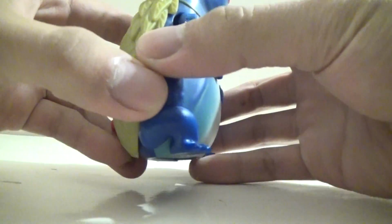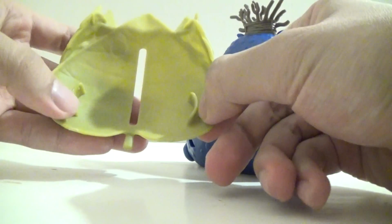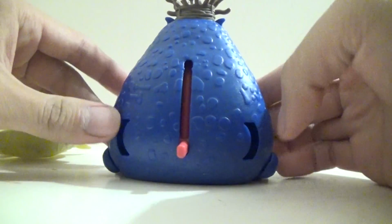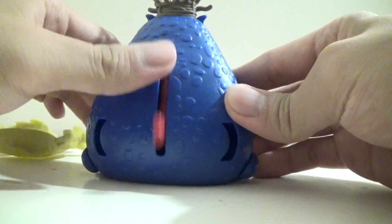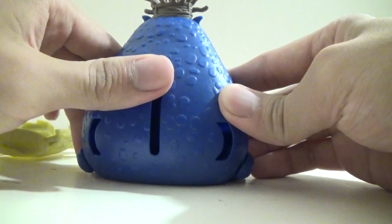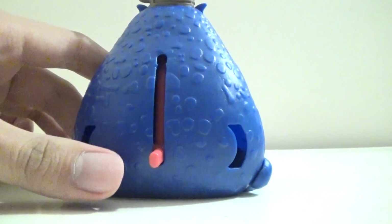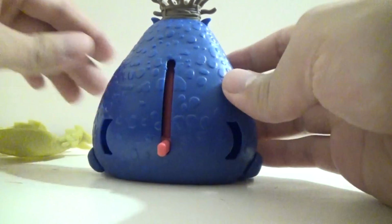And also, when you take off the cape, yes, you can actually take it off. It's held in by these oddly shaped prongs. On the back, you can see he has these holes for that, and yeah, the lever still works, but I noticed another thing I don't like about it. It's very loose. It keeps falling down easily. He has all these warts on the back of him, but they're not painted, so when you take off the cape, he looks even worse than he already does.